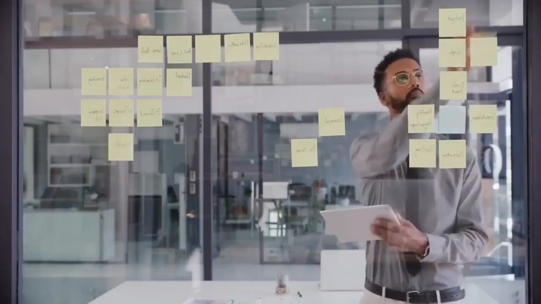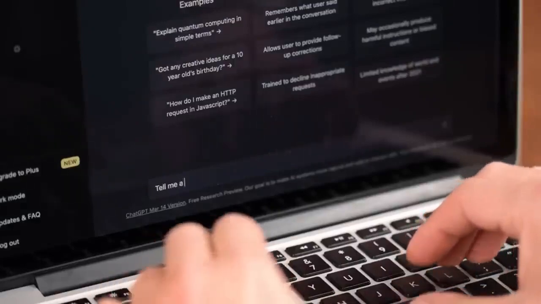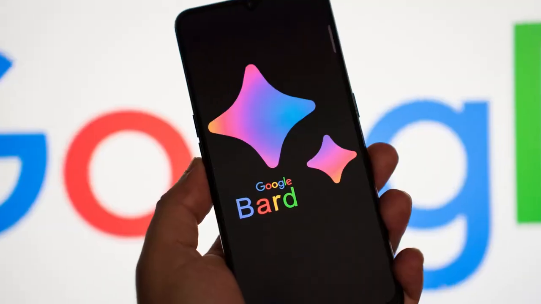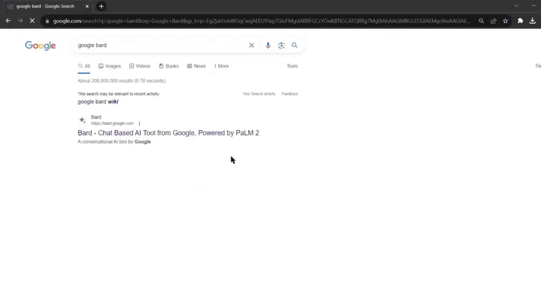First of all, we need to reach the topic or niche. We can use ChatGPT for researching the niche, but ChatGPT can't access web pages with the free version, but there is a free alternative. Today, I will use Google Bard. Open your browser and search for Google Bard. Now click on the first link.